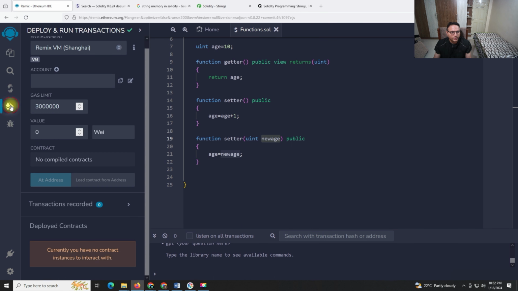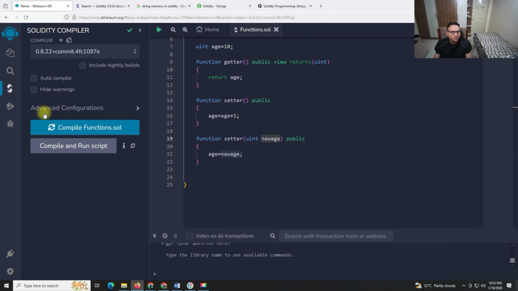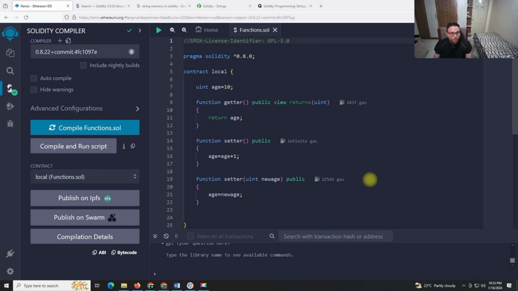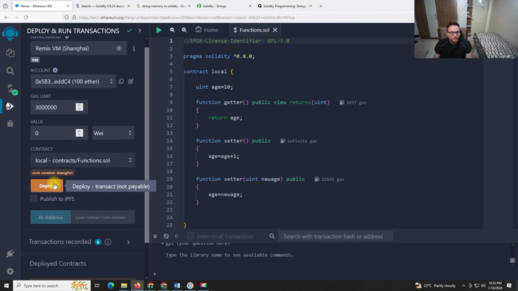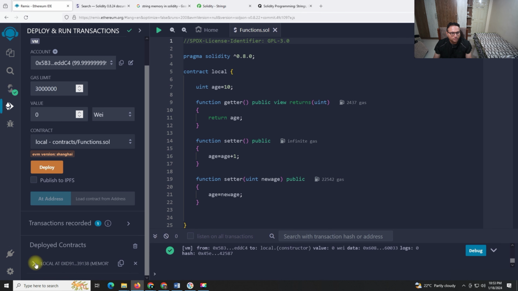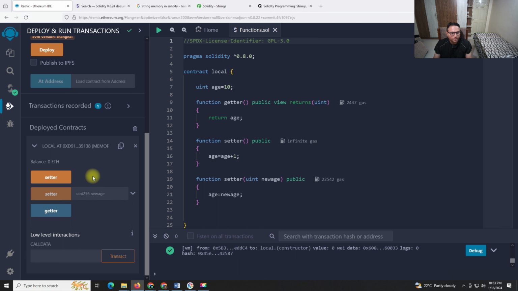Let me deploy this code and showcase each and everything which I have shown you so far. Okay, let me compile it. I think it's taking a lot of time. I'm not sure why it's taking too much time, but after refreshing it, I'll click on compile once again. It's working fine for me now. Now I'll go to the deployed section and click on deploy. Once we deploy it, we can see our contract is deployed successfully. So I'll show you how exactly it works.